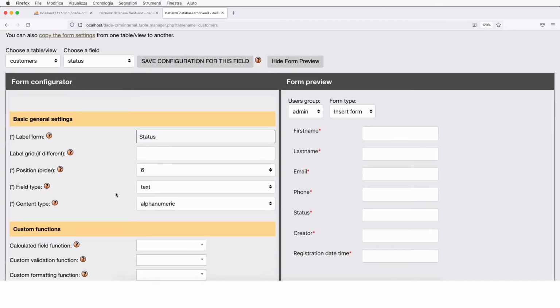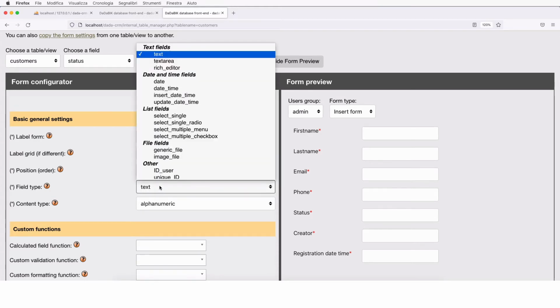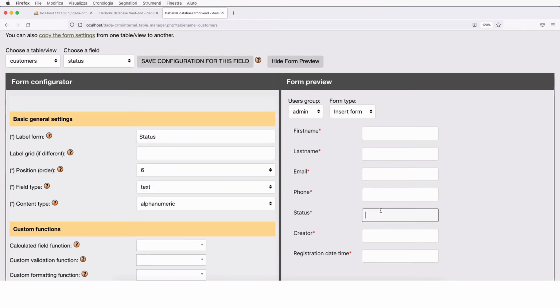Field type, that's another important parameter to go through. Here you specify the field type you want to use in the form for that field. Here we have text, so status is a normal text box.